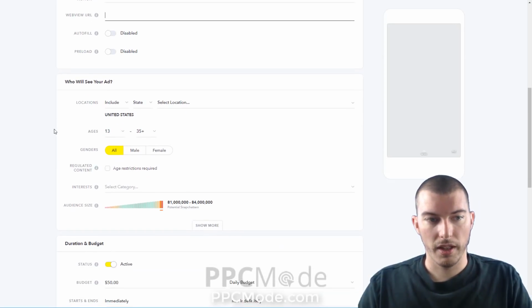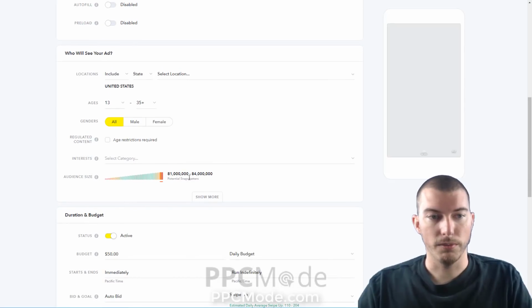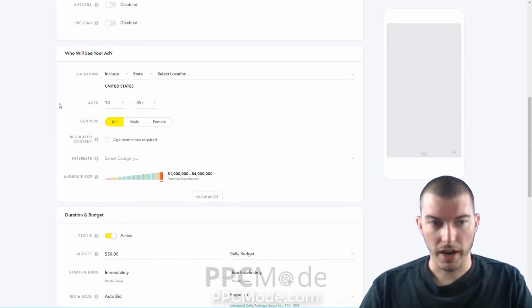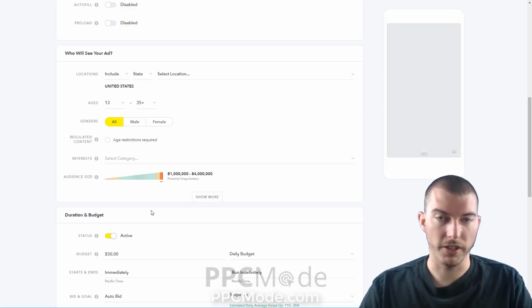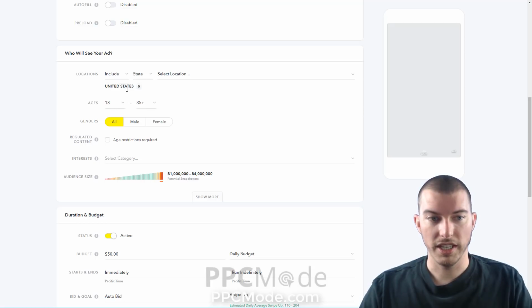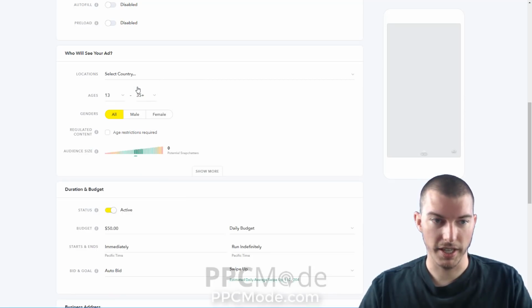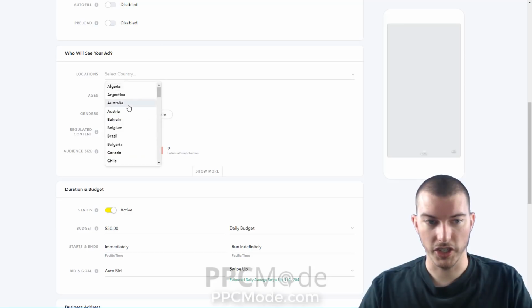So the next thing you'll see is the targeting for Snapchat. Now, first of all, I always suggest updating your locations first, because based on the location, it'll also change the various different targeting. As you can see, if you plan on targeting within the United States, you'll be able to choose from states, metros, postal codes, and even location categories, and then select the location from there. However, if you delete United States, it'll then change to select a country if you plan on running international traffic.